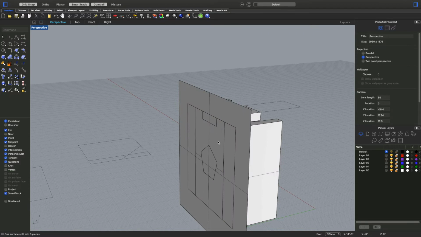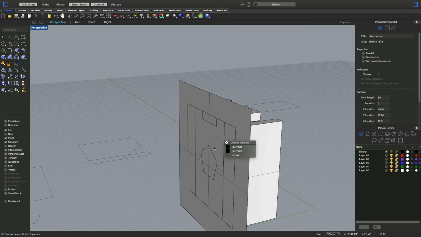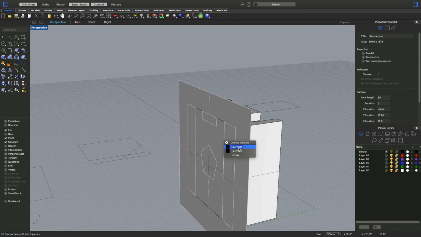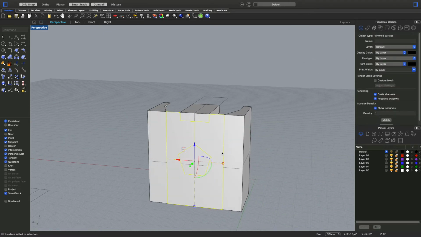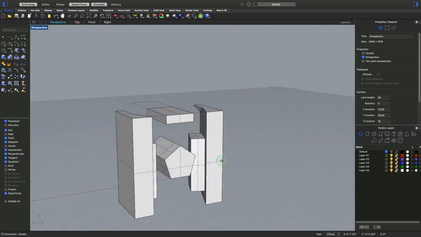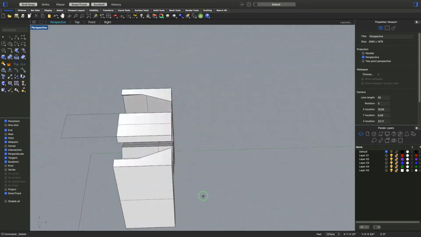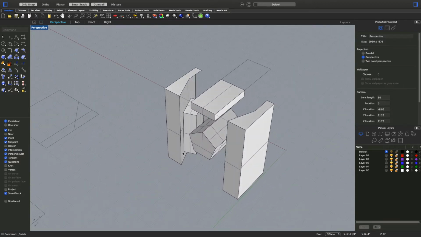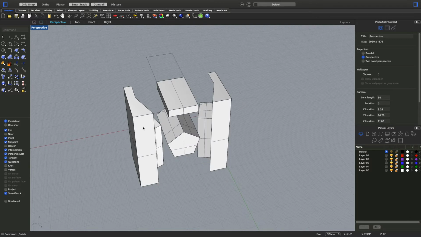Enter. So I should be able to remove this part of the surface, leaving behind just the shapes I need. And click there, delete. The goal is to have this object closed off on the back with just the negative space. So we didn't need that section in the middle there. So this is what we're going to build our mold out of.